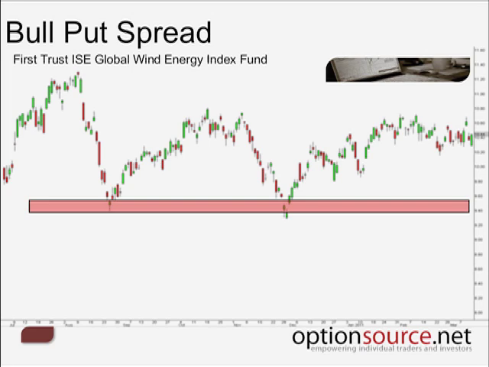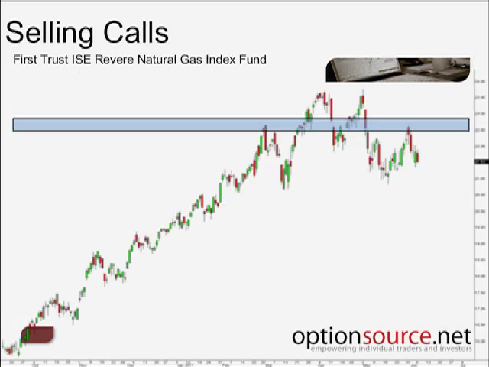And again, the risk that you have on a bull-put spread is limited to the spread between the two. So if you did a $1 spread between the two and you collected 10 or 15 or 20 cents for doing it, then in the worst case scenario, you might lose 80 cents if you're really wrong. And so that's just something that one has to be aware of.